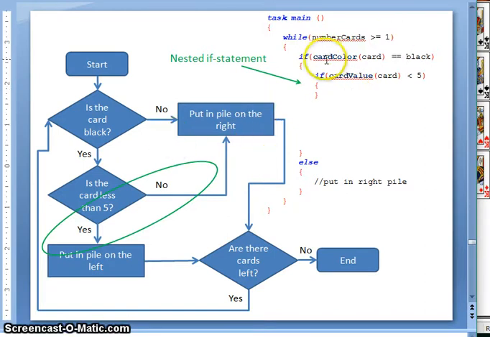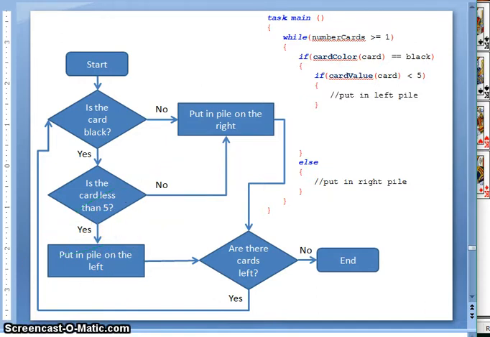So anyway, now we know that if the card is black and it's less than 5, we're going to follow this instruction down here, which is to put the card in the left pile. If that's a no, just as before, it goes back to putting the card in a pile on the right, and we're just going to have to include that as an else statement up here, because right now we've checked for black cards less than 5, and then this would be any that are black and greater than or equal to 5, and those get put away on the right. So let's see.